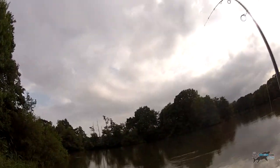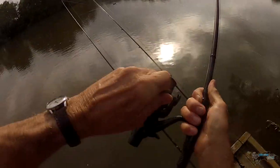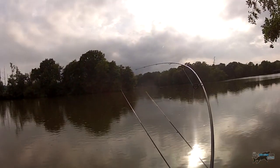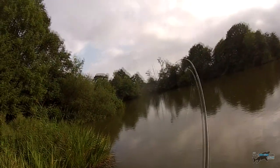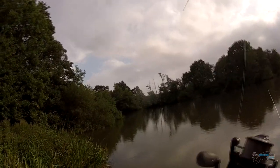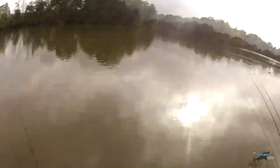We've got a carp on! We've got a carp on camera. Drop it in gear. I've got to put a bit of drag on this because of the snags here — I don't want it kiting left. This is not a small fish. He's going left... he's in the snag. Effing brilliant. The fish went straight into the snags, guys. I'm not pulling for a break — I'm just leaving it sitting there. Either the hook's been dumped in there or the lead's come off. Who knows? I'm just watching to see if that rod top kicks.